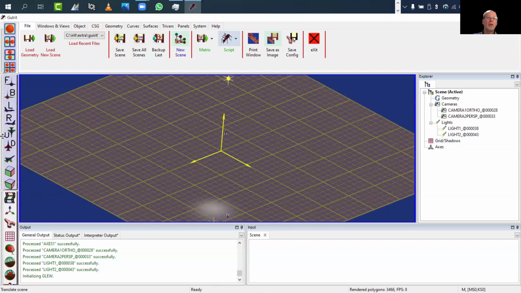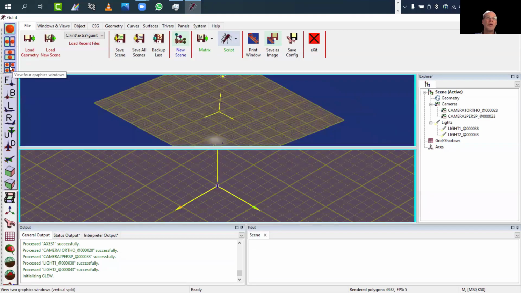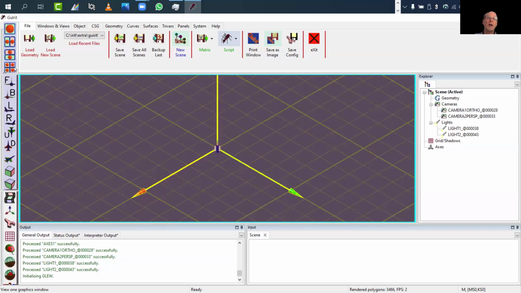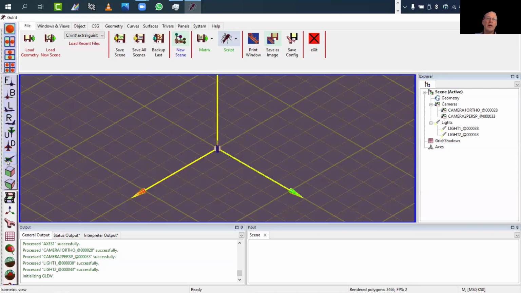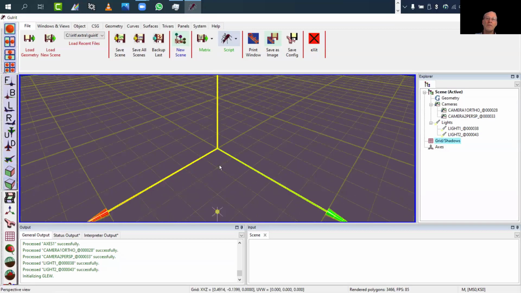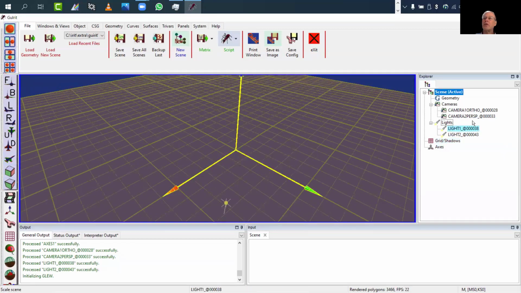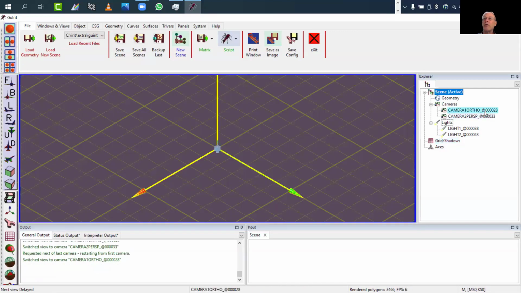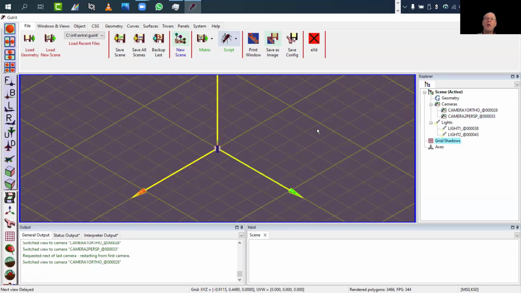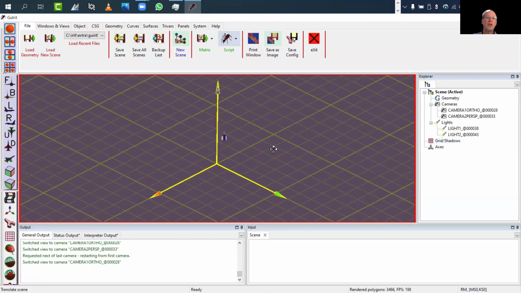On the left, you will see some icons, and on the top, you will see some tabs. The icons on the left allow you to control one window, two windows vertical, four windows, or one again. You can do front, back, left, right, up, down, and isometric view, orthographic, and perspective. In fact, you have two views here, camera one and camera two. You can switch between them by pressing the space key. So here are the two views that we currently have, one orthographic, one perspective. There are ways to add cameras, and again, I might show you later on.